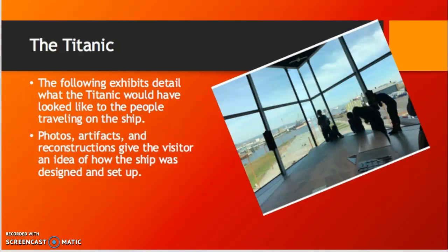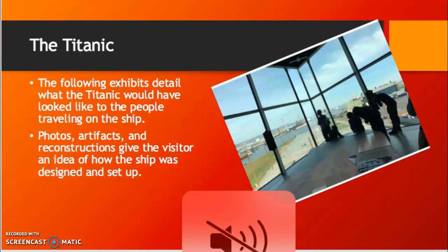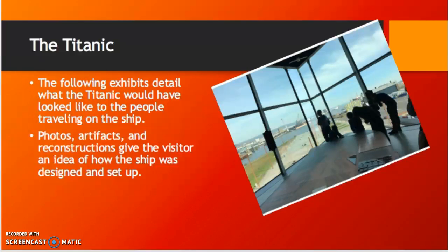You got to learn a lot of really interesting information, like the fact that all of the first class ships would have had their own private bathroom, whereas the third class people had 2 bathrooms in total for the entirety of the third class. So you definitely can see some of that change in priorities from time to time when you're looking at the way people handled things back then. So that was one of my favorite parts, looking at some of the design elements and stuff like that.